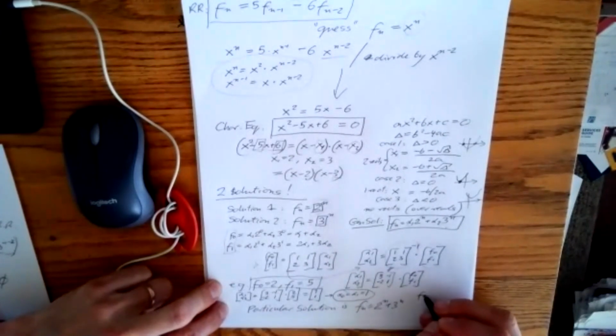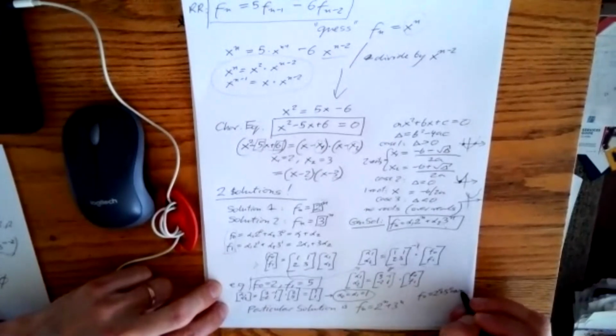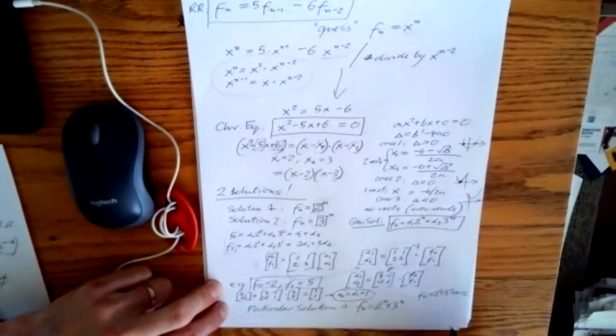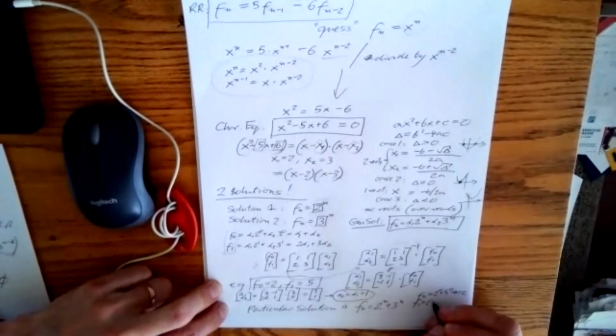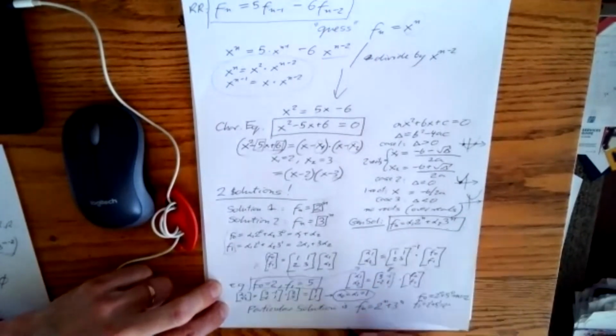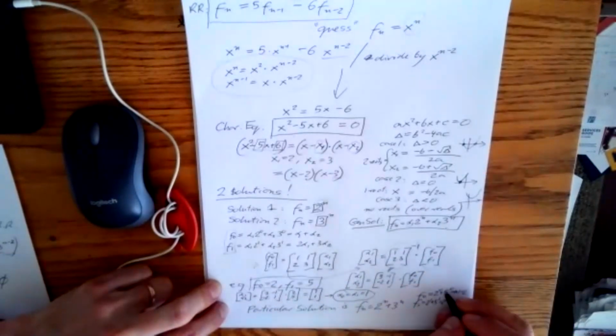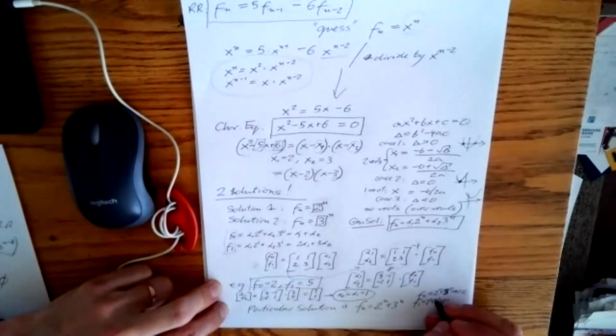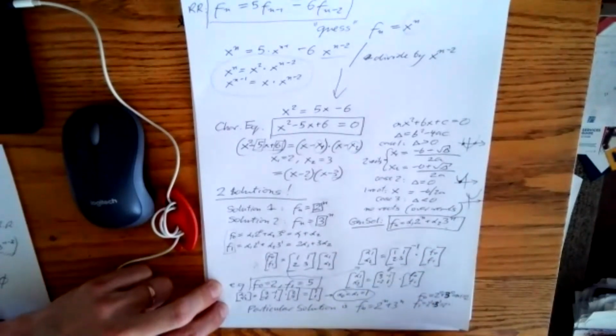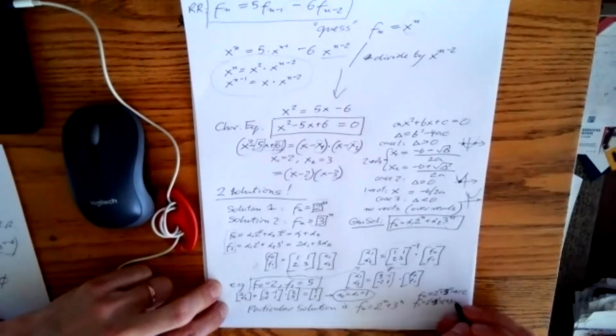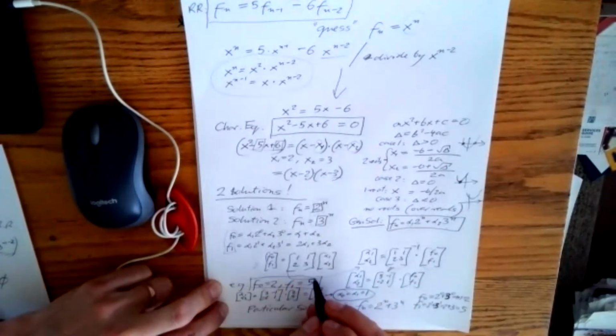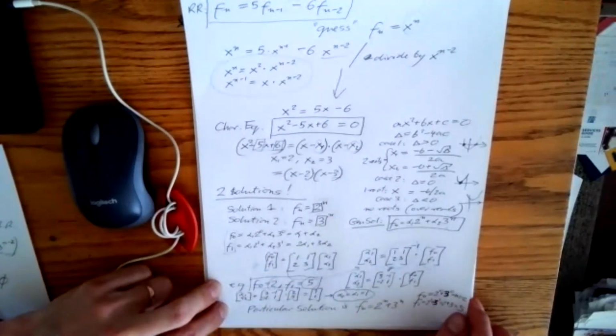We can compute easily. F0 is 2 to the 0 plus 3 to the 0. So it's 1 plus 1, so it's 2. Great, checks out. F1 is 2 to the 1 plus, sorry, what am I doing? It's 3, not 5. 3 to the 1. So it's 2 plus 3, and that is 5, right? So again, I'm hitting both conditions.